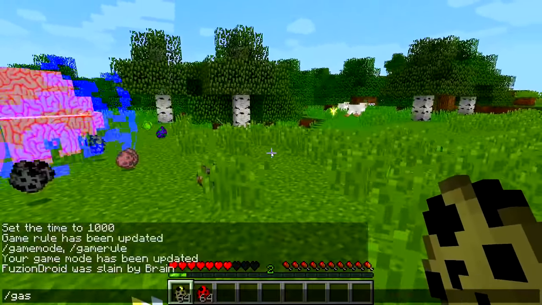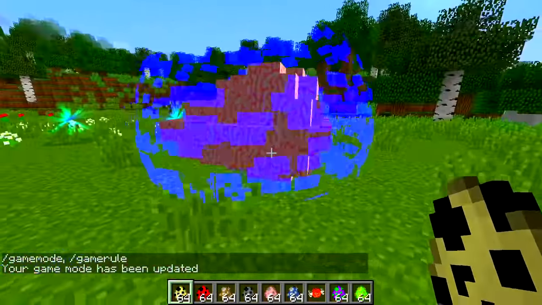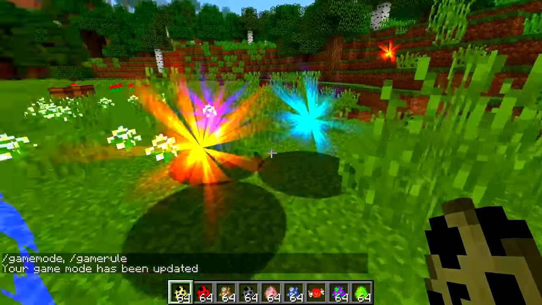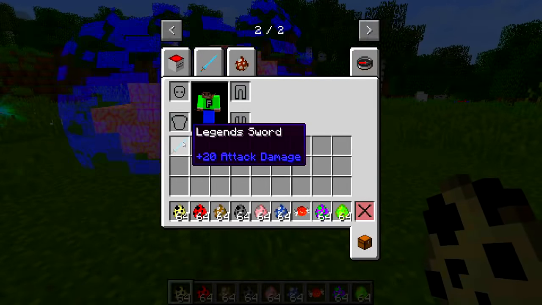Okay, I might need to jump in creative. There we go. What? All right, what happened to my sword? Wait, actually, what happened to my sword? Did it eat it? Oh, it's right there. I was like, where did it go?